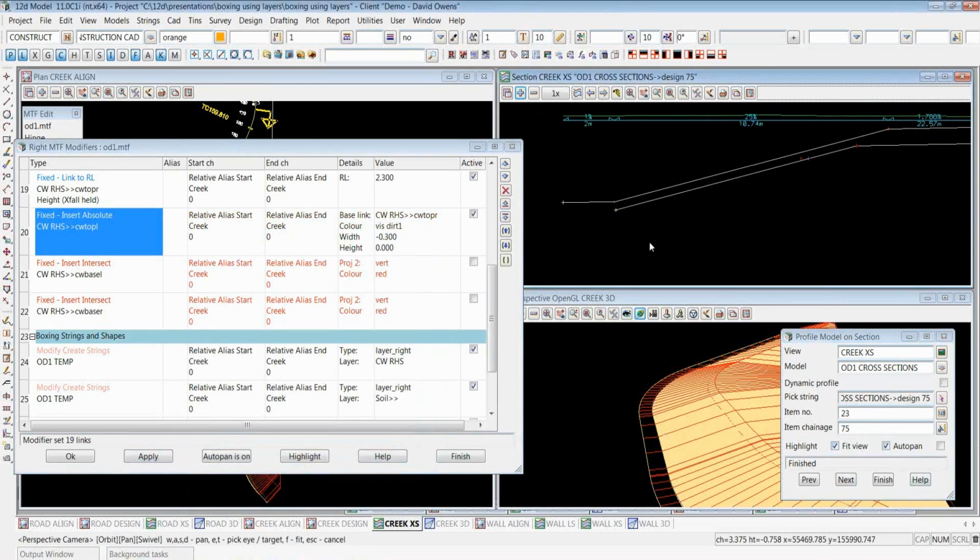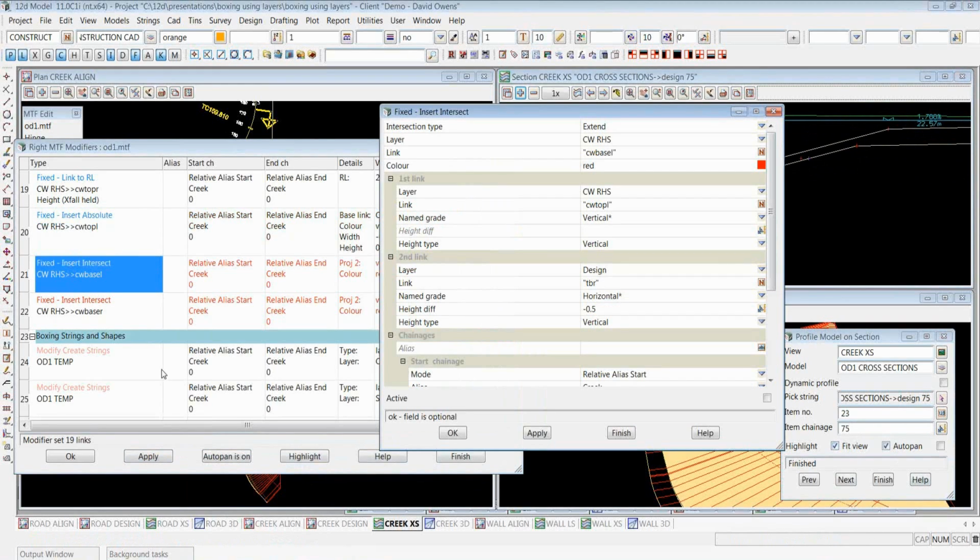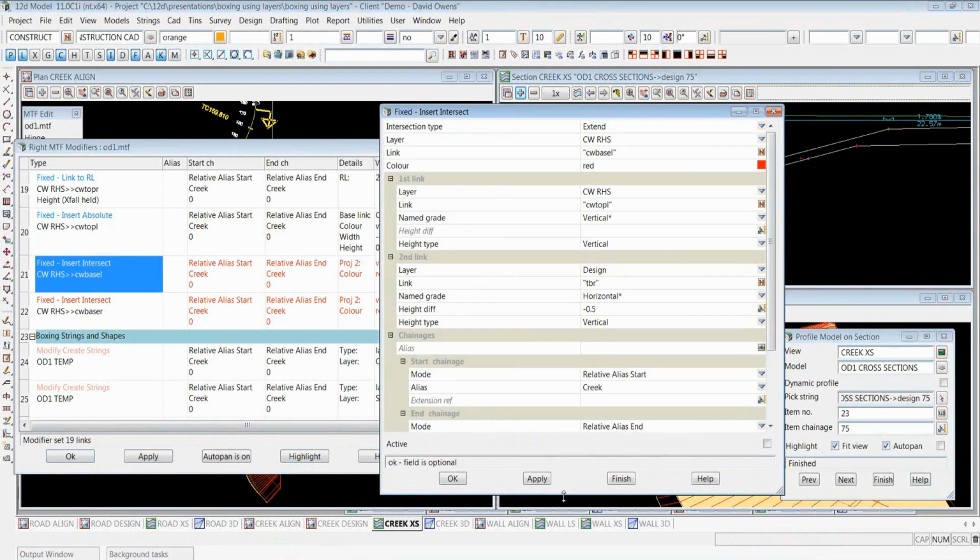So the other part of the criteria was that the base of the wall had to be 500 mm below the drain itself. So with our insert intersect command, out of the boxing group of modifiers, creating a base left point as a vertical calculation through my top left, and a horizontal but with a negative 0.5 height difference, so dropping it below the toe of the batter on the right hand side from my design surface.